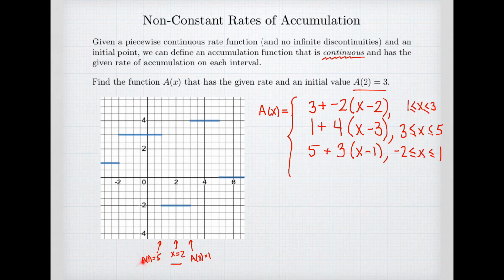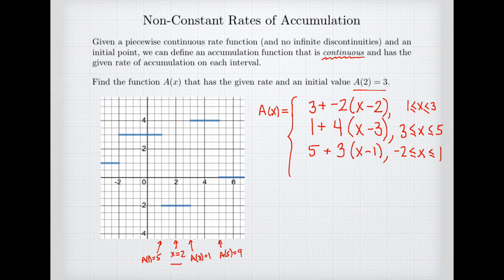Similarly, I know at 1, x equals 1, I have a value of 5. So I use that point. I have a slope of 3 on the interval, and I multiply by the delta x measured around the point x equals 1. I have a formula. And now that I have those, I can use these two functions to find my a at 2 more points. I can find a of 5, plugging in 5 into the formula. So I have 2 times 4 is 8, 8 plus 1 is 9, so a of 5 is 9.